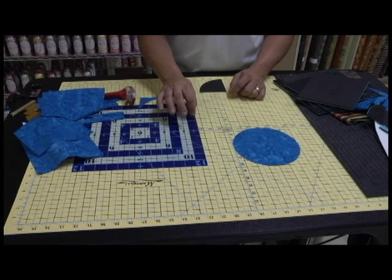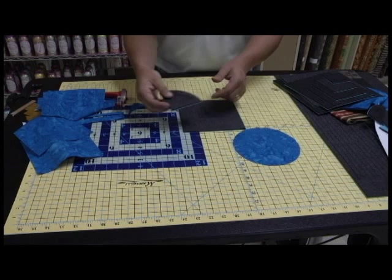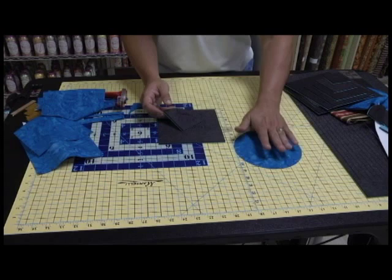There's no ovals and there's no odd shapes. So your circles are true circles. The only thing you have to do is take your square, cut your square out, and then whatever your square says, go to your circle. Fold your square into fours, making sure it's even. Line your points up with your circle and then cut out your circles. And every single time you get an exact circle.